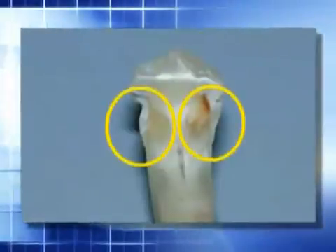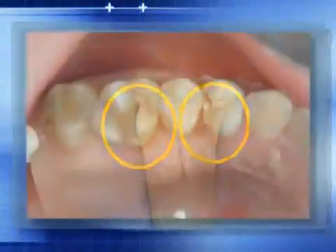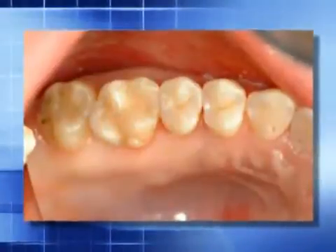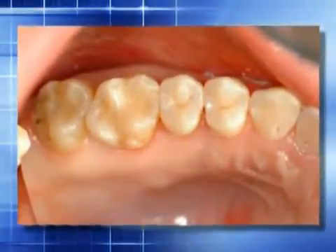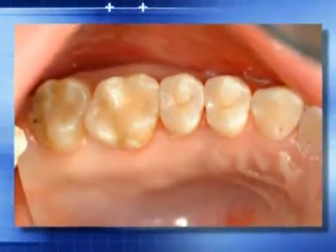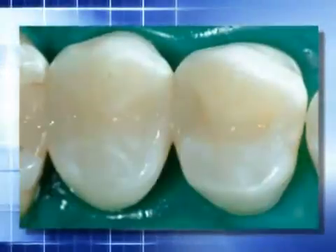Compare the depth of the radiograph and the actual lesion in these two images. The radiograph suggested a minimal Class 2, but the actual lesion was major — the radiograph was not useful. And how about this clinical example? Do the two premolars appear to have caries on the occlusal surfaces? Both were highly suspicious when analyzed by the Diagnodent, and restorations were indicated.